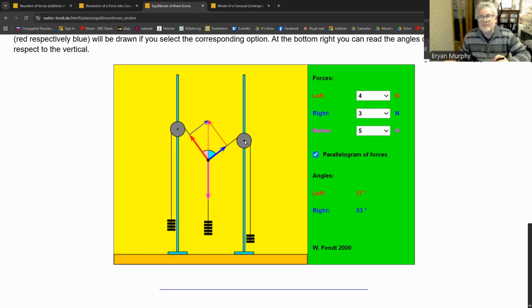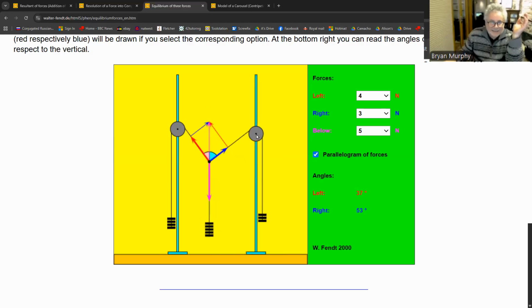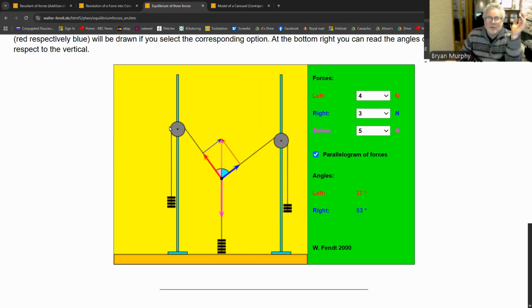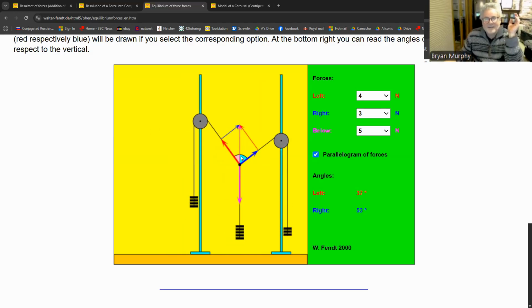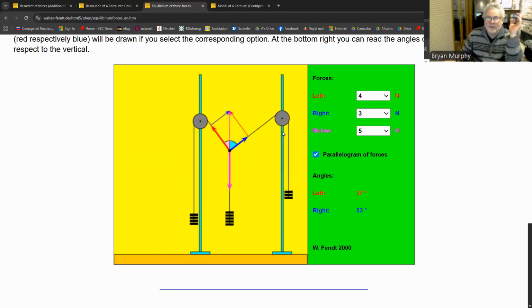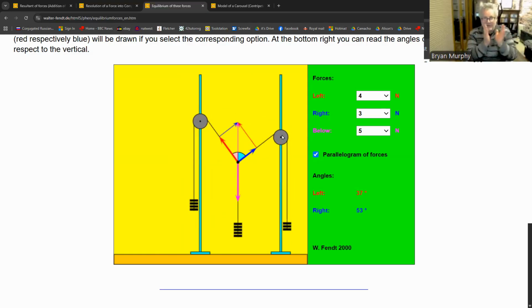And with this, it's important to see that it doesn't matter where you put this stand. You move these about up here, wherever, the parallelogram always stays the same because the forces are in the same direction and the strings will arrange themselves so that you get that right angle triangle. We can, if we want, mess about.